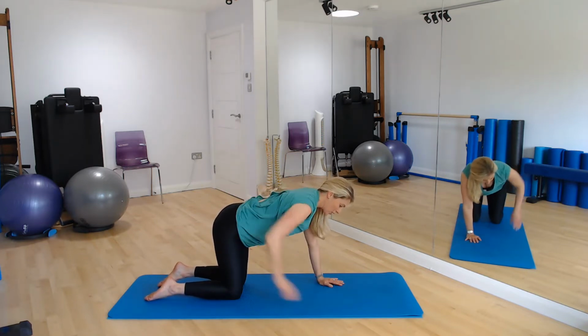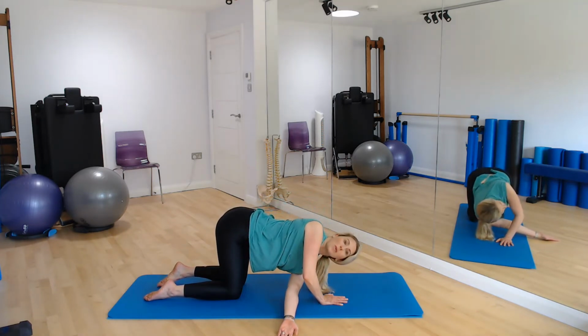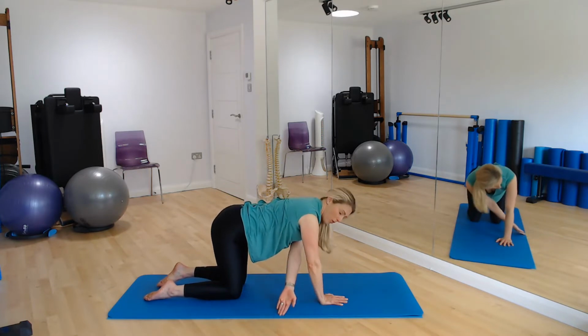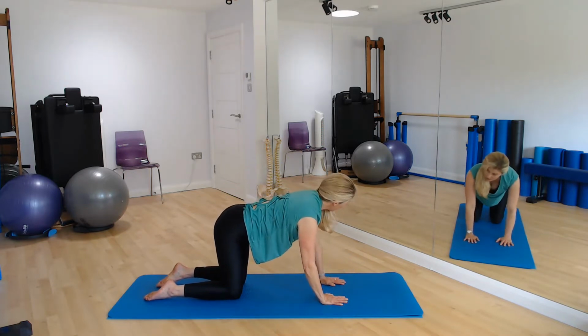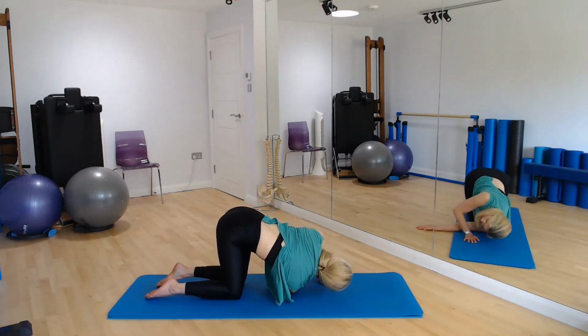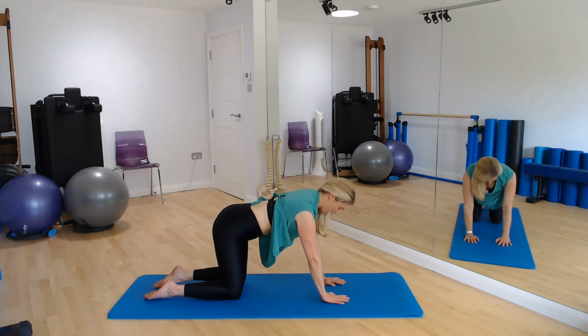Okay. Last one to each side. All right, rotate, hinge at the hip, find that threading the needle. Inhale, push the floor away. Last one. Exhale and rotate. And inhale, we draw ourselves back up and round.